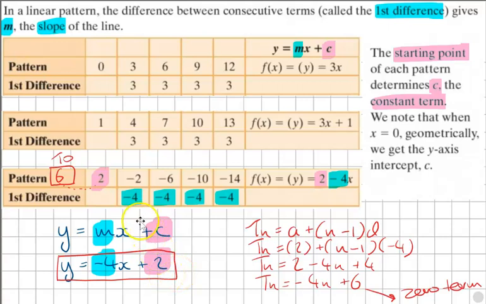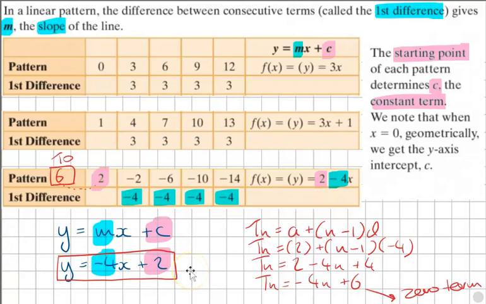And just again to note that if you start at 2, if that's your starting point, and you go back by 4. So if we're subtracting 4 each time to get the next term, you're going to add 4 to get the previous term, to get term 0. So term 0 is 6. So that's why we end up with a 6 here. So again, it's a quick way to get the nth term if you want to use it. But you can, again, just use the nth term formula from your formula book if you're more comfortable with that.